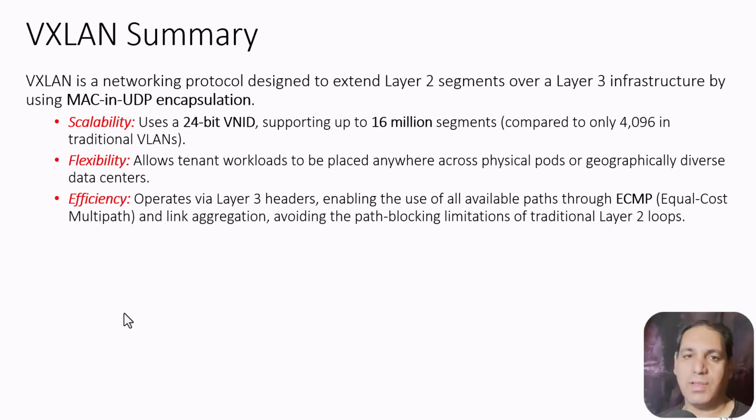VXLAN is going to give us a 24-bit VNID identifier, which gives us something like 16,777,000 something VLANs. So that's going to give us an extra amount of VLANs. I call it VLANs, but this is not actually a VLAN. This is a VXLAN network identifier, VNID, what we call it. But what I mean is we have a lot of different segmentations here. Now we are not limited to just 4,000 different ones.